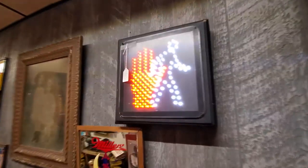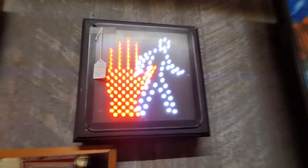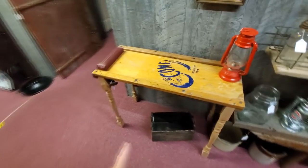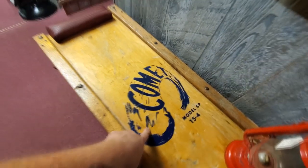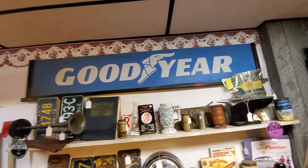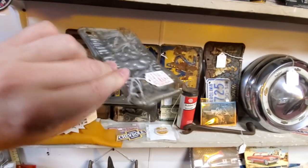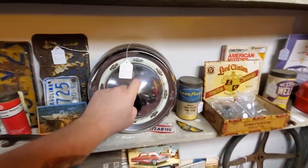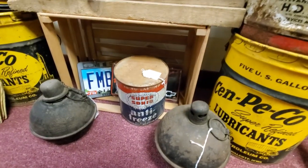If I wasn't downsizing I would have so much stuff in my office. Oh my god, look at this — it's an old creeper made into a table. It's even still got the wheels on the bottom. I love things that are repurposed like that. Goodyear. These old license plates — some of these must be motorcycle license plates, the small ones. Hubcaps. Super Sohio Antifreeze in a can.